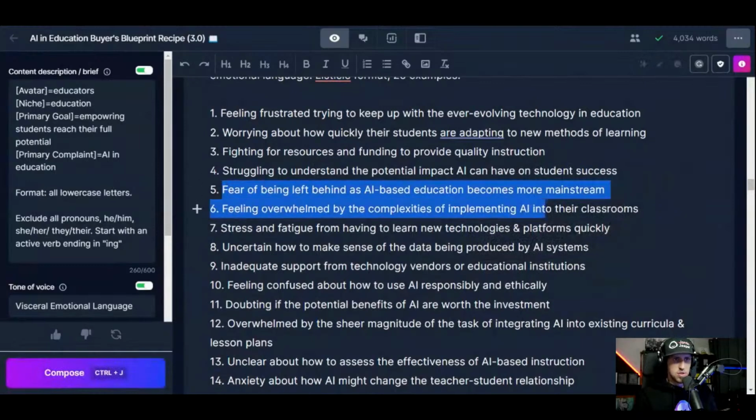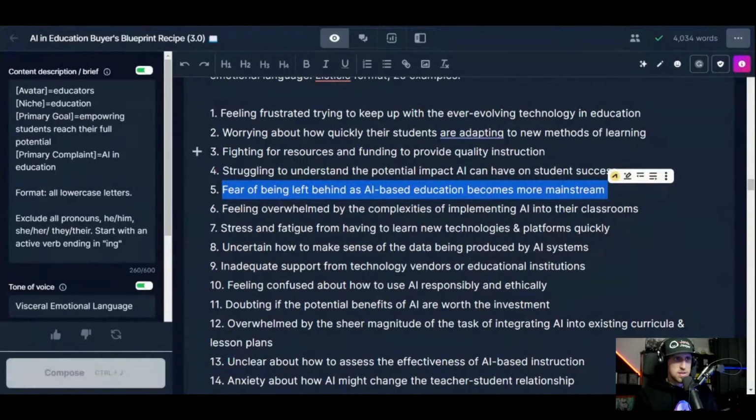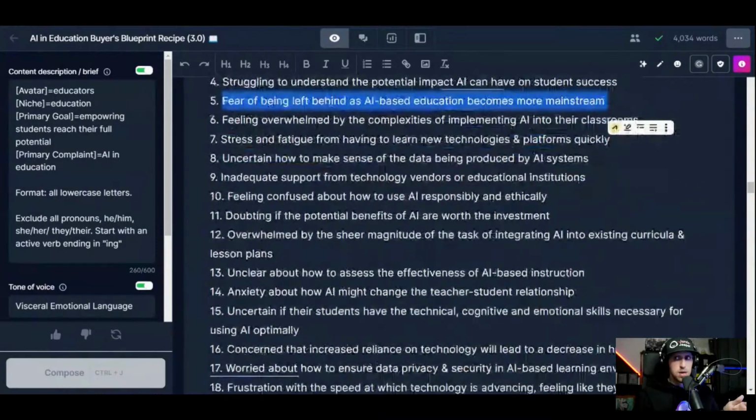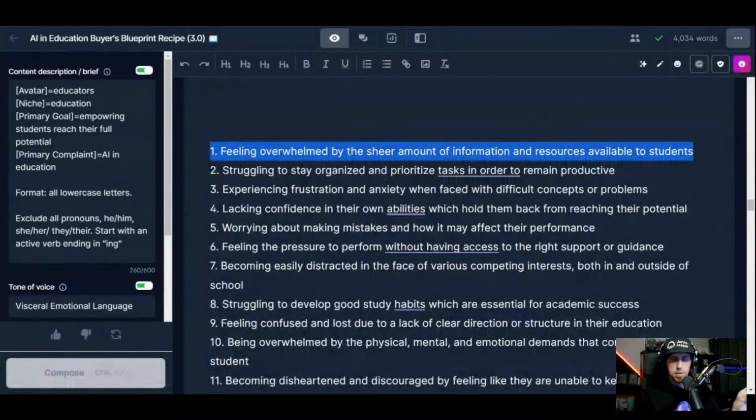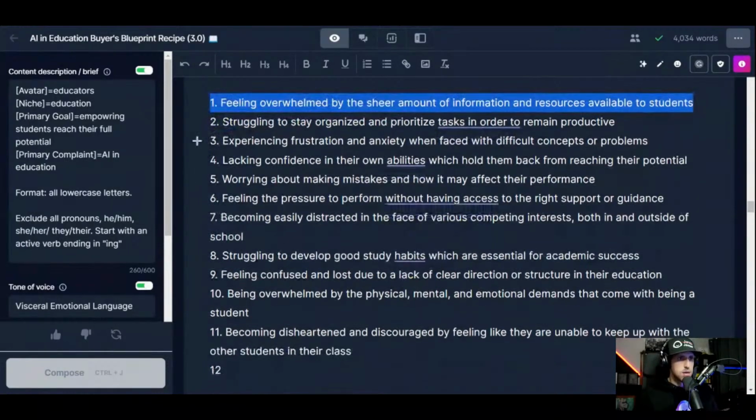So there's a lot of good outputs here, and notice the difference in this type of response. I'm way more in line with where this is heading. But if you scroll down, this is where the first one was going. This is a lot more general because I wasn't as specific with my primary complaint. And so that's where you want to update the content brief to facilitate what you're doing there and make it more focused and more clear.